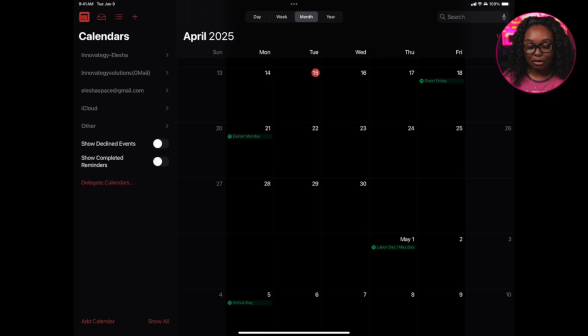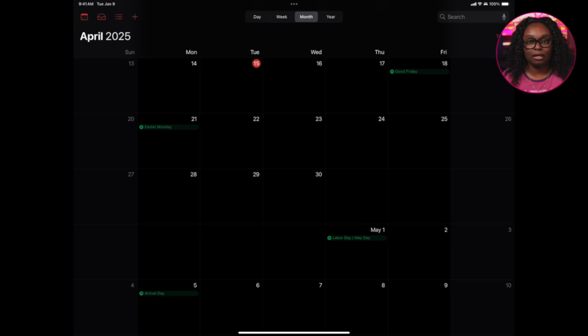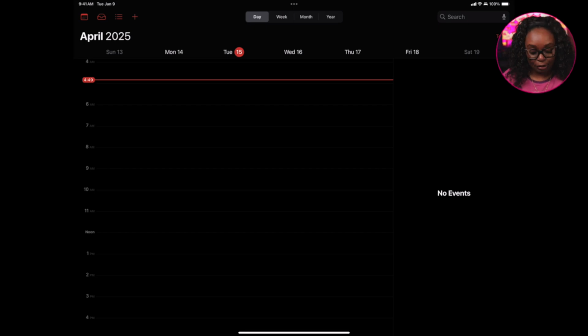So I'm going to be showing you how to set up categories. Now, this is where your organized life actually begins, okay? The first thing we are going to do when you open your Apple Calendar, this is usually the spread that you see. You can view by month, week, or day. As a recommendation, if you're setting up your calendar to keep it simple and not feel too overwhelmed, I would advise you either choose your week view, where you see your calendar per week, or the day view so you can focus on that day.